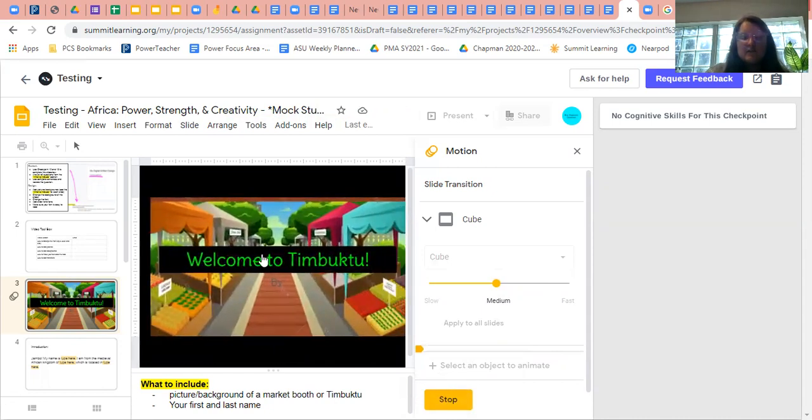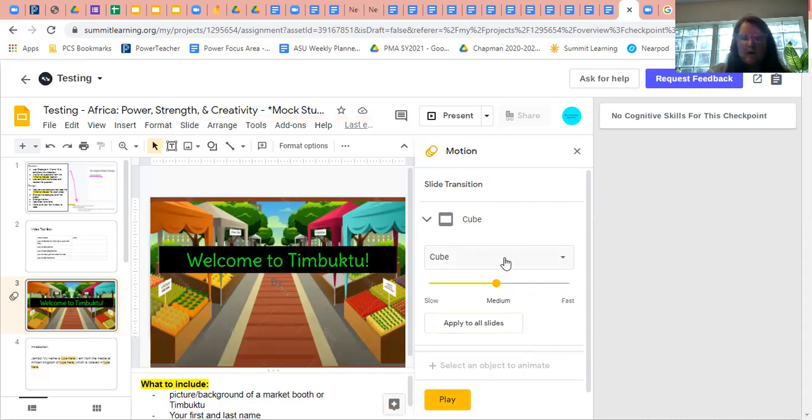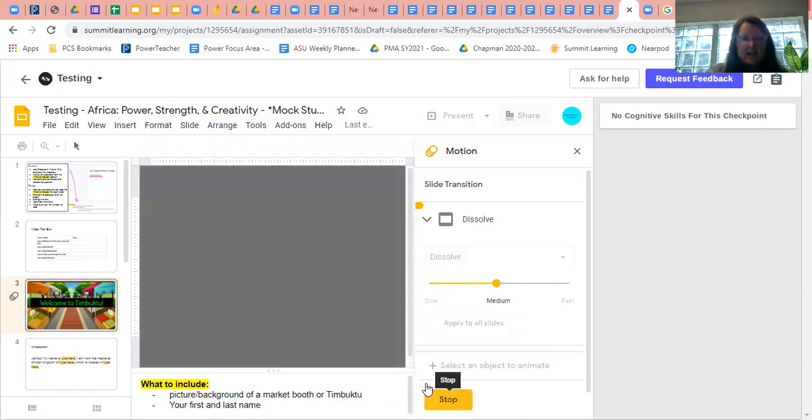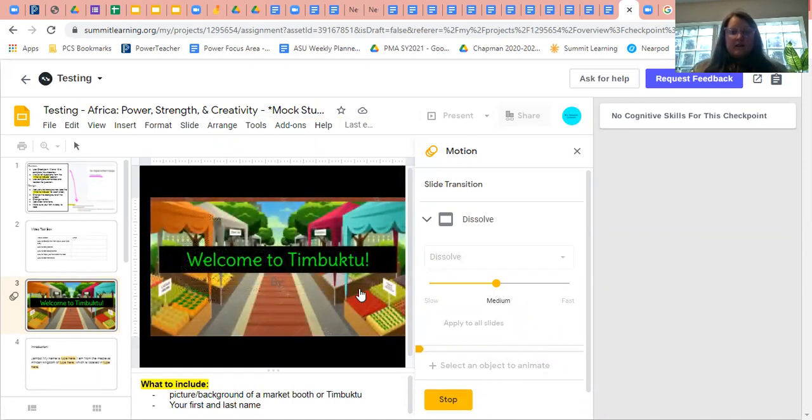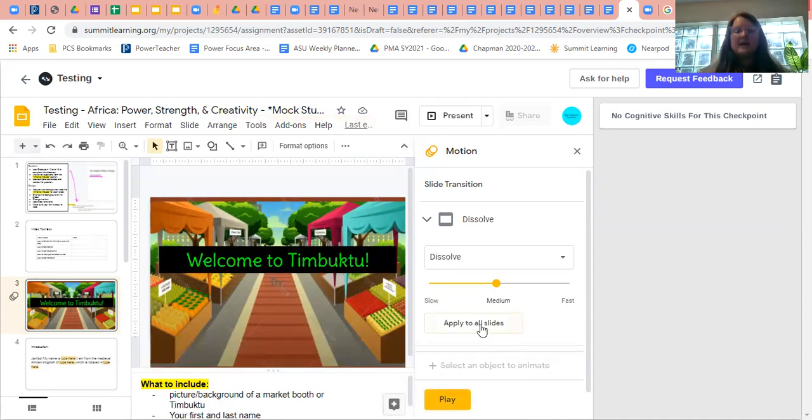Now listen, whenever you're done watching the little demo it gives you, press the stop button and then it'll open up all your options again. So again, if you want to try something, you press that, you can change the speed here, you press play to test it out. If you like it, awesome, press the stop button, okay?